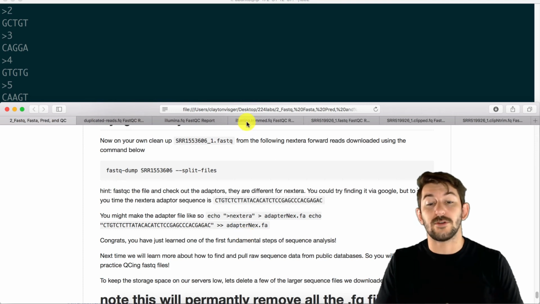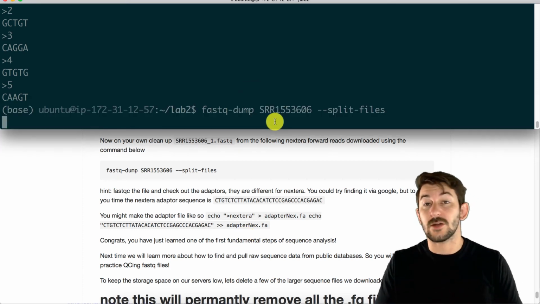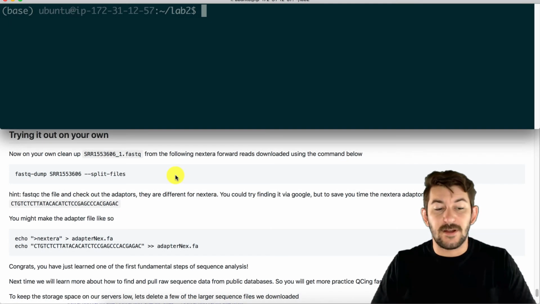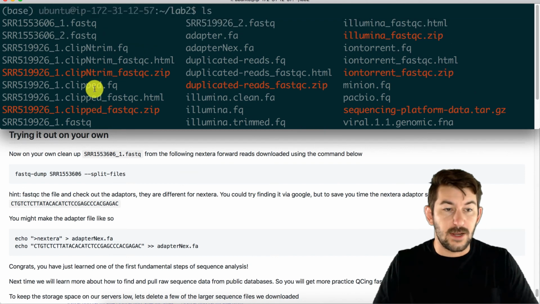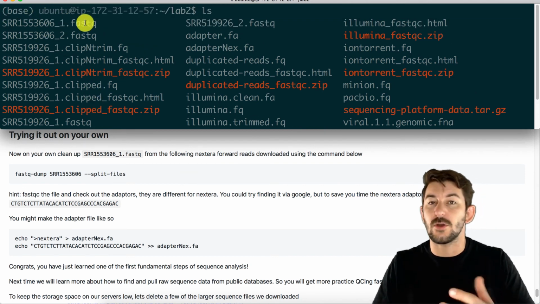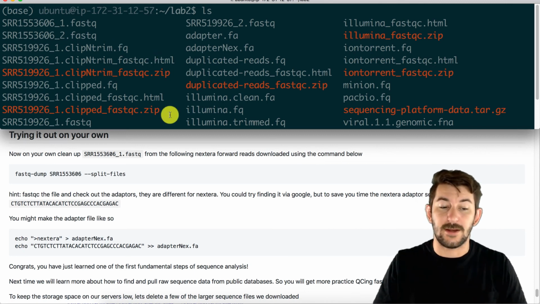And along the way, we'll use FastQC to double check what we're doing. So I'll come back when this is done downloading. Okay, so we've got that file downloaded now, and we can confirm that it worked by going up here and seeing we've got that SRR155_1, which is the only one we're going to be working with, the forward reads right now.